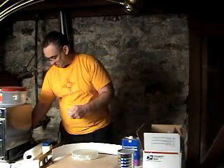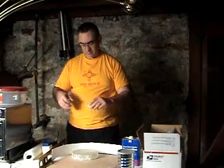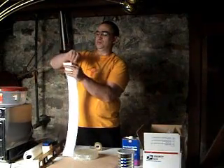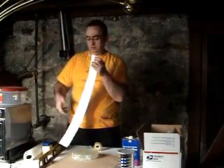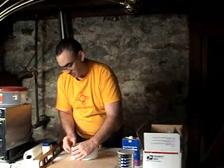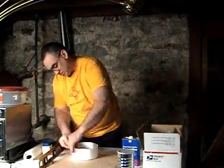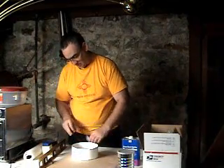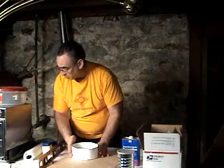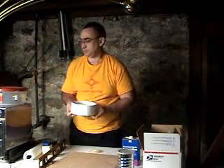Take a little off the end because I just contaminated that. Put this piece on the outside of the dam. Wrap it around. Put a little more tape on — hold it solid. Put a little more tape on to hold it solid. And now I've got a substrate in which I can pour my dental stone tool.